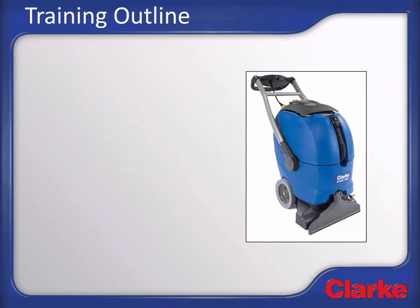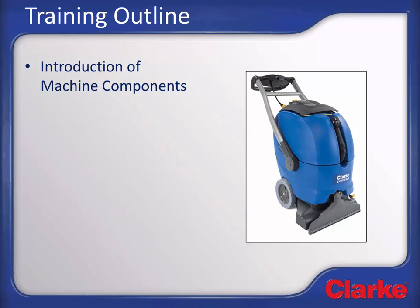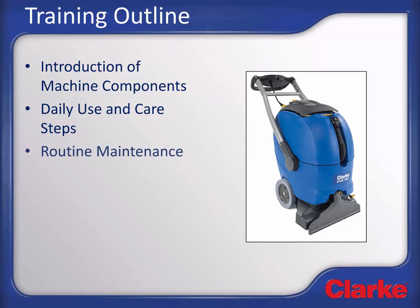This training will begin with an introduction of the components and features of the machine. We will then cover the daily use and care steps, which you will follow for a shift of cleaning, including machine setup, using the machine for carpet extraction, and cleaning up the machine after a shift of cleaning. This will be followed by a review of routine maintenance steps. This course concludes with a learner quiz to ensure knowledge has been properly transferred.